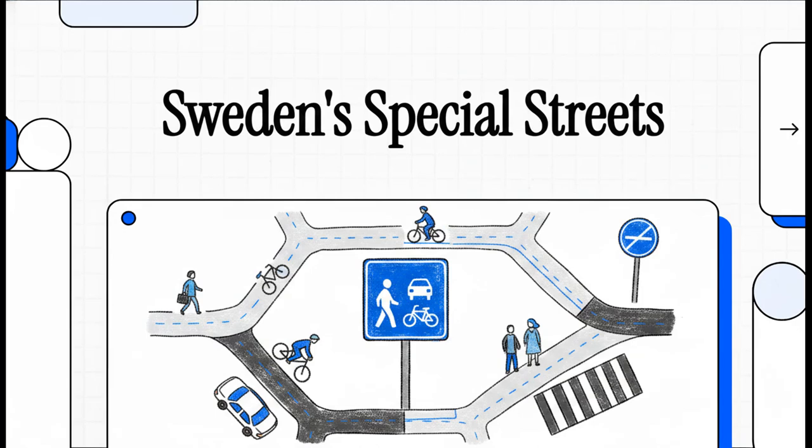Welcome to This Explainer. Today, we're going to put you right in the driver's seat to decode the overlapping and sometimes kind of tricky rules of Sweden's shared space traffic models. If you're studying for your Swedish driving theory exam, or honestly, even if you're just fascinated by urban planning, you've probably noticed that driving in Swedish towns isn't just about red lights and stop signs, right? It's really about understanding this very specific hierarchy of shared spaces. So let's jump right in and decode these special streets together.